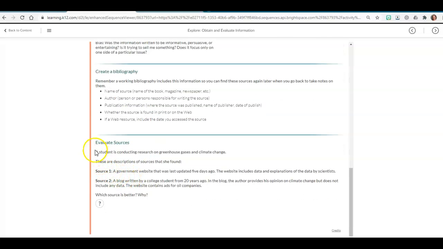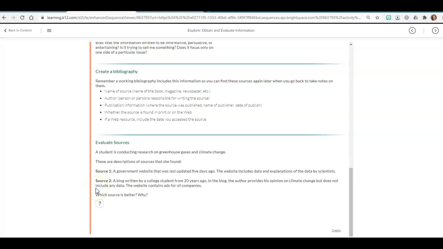And then when you evaluate your sources, a student is conducting research on greenhouse gases and climate change. These are descriptions of sources that she found. Source 1, a government website that was last updated 5 days ago. The website includes data and explanations of the data by scientists.